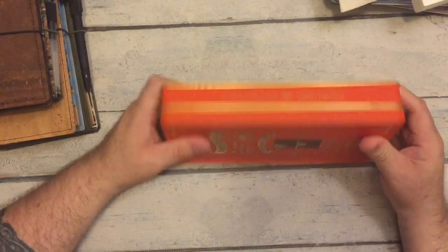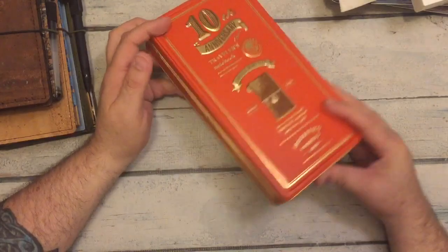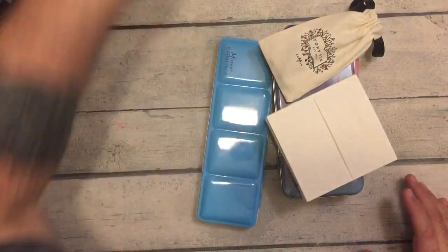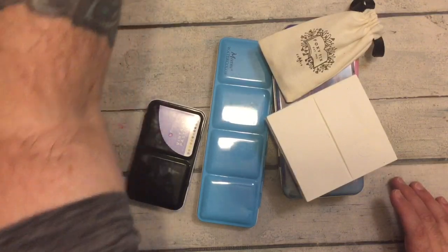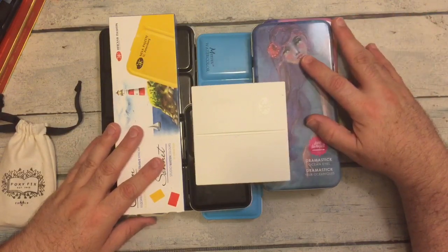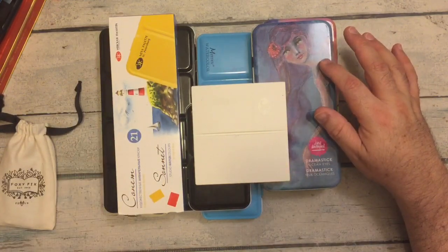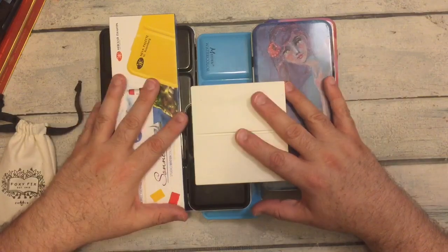I love this tin — you can still find them at Baumkuchen and a few other stores. I love it because I can keep all those journaling things I go to almost every day in here. One of the mediums I love is watercolors. I've actually gotten rid of quite a few palettes — I got rid of all my Jane Davenport watercolors, all but one set of Primas, and my Kuretake Gansai Tambi — but this is all I have left.